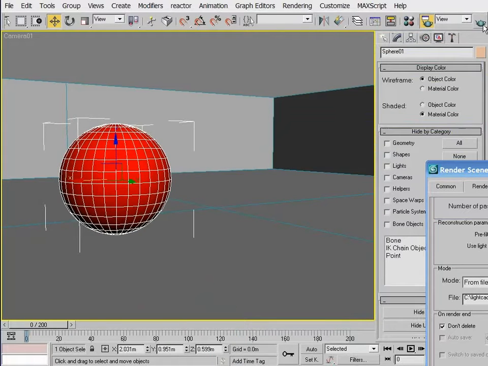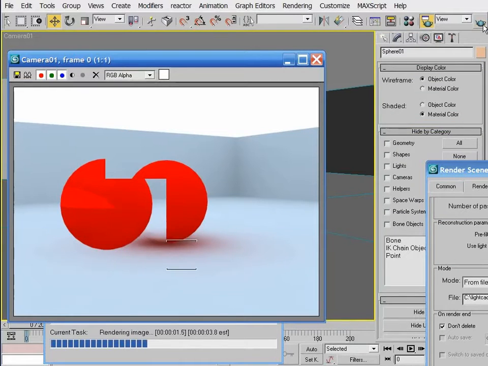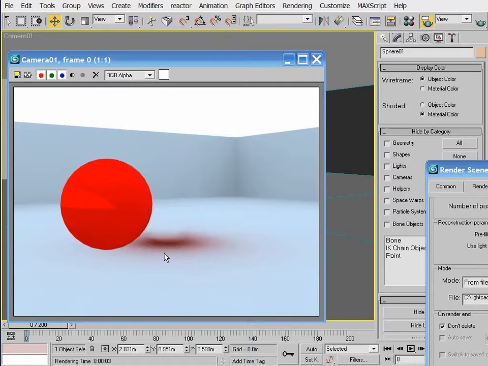When I do, you can see the GI signature that the object left behind. This is the primary reason that a saved irradiance map and light cache can't be used in conjunction with moving objects, because moving objects can cause noticeable effects like this that would make an animation not so believable. But why can't we just use an irradiance map and light cache in an animation if we calculate a new and complete irradiance map and light cache for each frame?